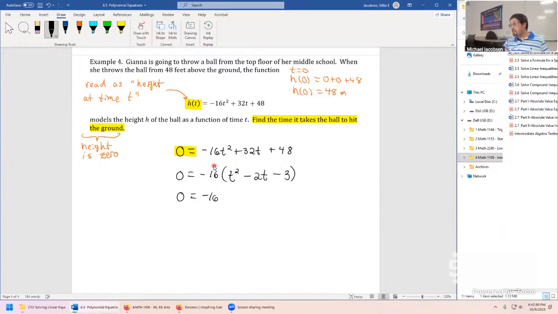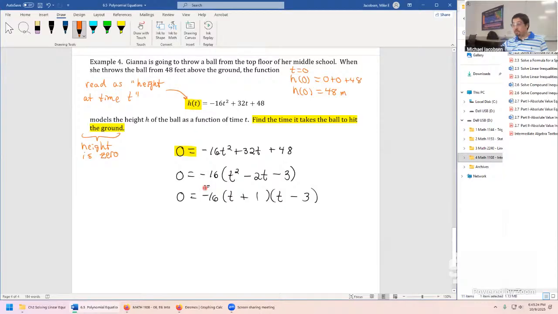We have 0 equals negative 16. Now we factor this equation. This one's going to split as a t times a t. The negative here says we'll try a plus and a minus. And 3 is a great number to work with. 3 is prime, so we could try, how about a negative 3, positive 1. That should do the trick, since t times negative 3 plus t times 1 would give us a negative 2t. So we've got the right factorization.